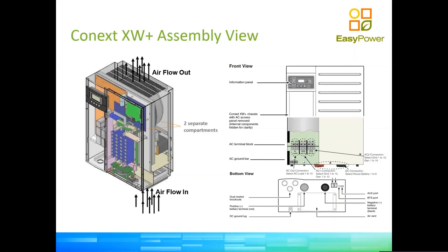Then we have two compartments. One is at the back of the inverter, where we have a big transformer and pretty much all the airflow from the fans cooling off the inverter. And then we have the power conversion part of the inverter on the front, which is where those blue capacitors are. That section is IP65. That's completely sealed.